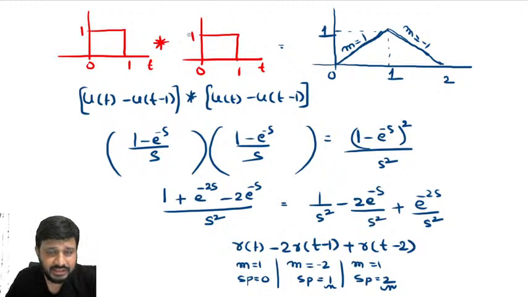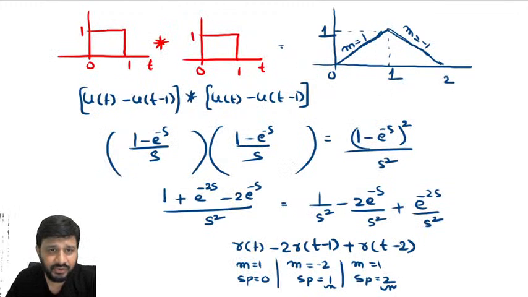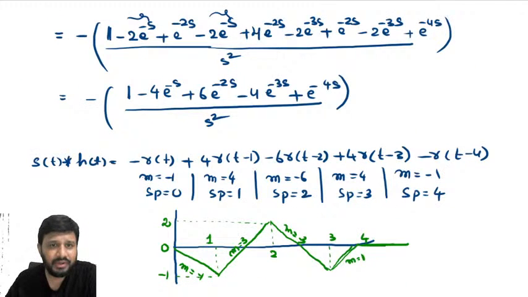Finite duration signals. Somebody asked me, why sir, why you are not talking about the ROC? They will be having the same ROC, so I need not discuss the concept of ROC. Fazal, hope you understood. When the signals are of finite duration, the ROC will be the entire S-plane, so their common ROC will also be the entire S-plane. So we need not talk about ROC.